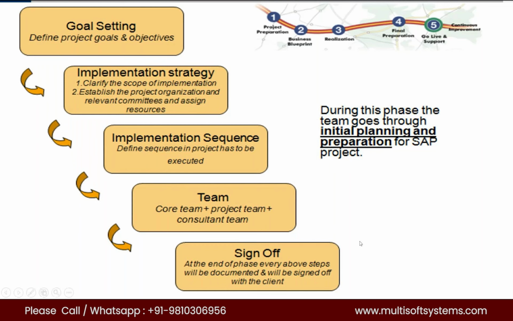The core team, project team, and consulting team will be defined, and sign off will be provided for each stage. Sign off means it's a kind of go-ahead for the next phase, given by the business. It will be signed off by the client, and a formal go-ahead will be given to the consultant company to proceed with the next phase. These things happen in the project preparation phase.